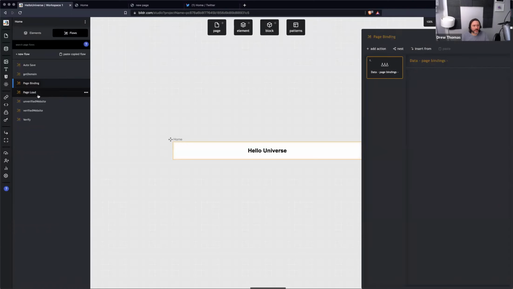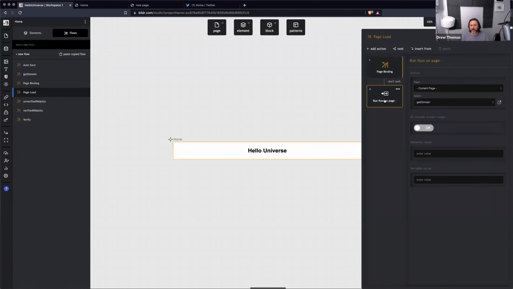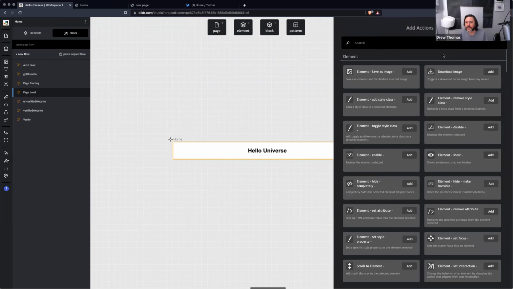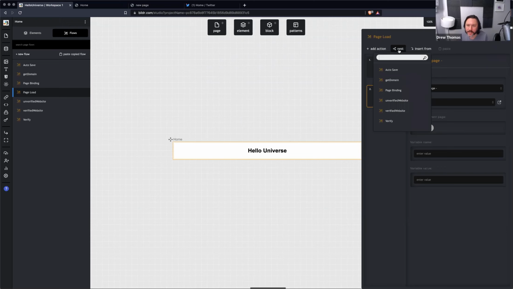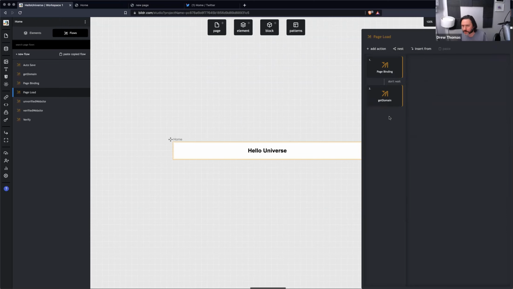So we page load. I wonder if this for some reason didn't run. I don't know if this would make sense, but in here, you're doing a run flow on page, which you don't actually have to do in this case. That's used if you want to run flow on a different page, but you can actually nest things. So you can usually just add action here. Instead, you can just nest if it's an action on the same page. So you can nest get domain in. I don't know if that's going to matter, but I'm going to try that.